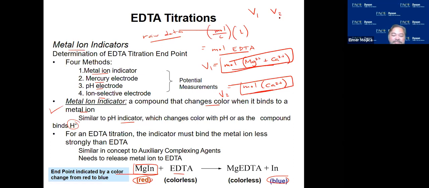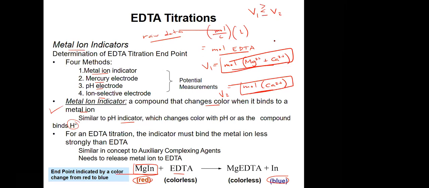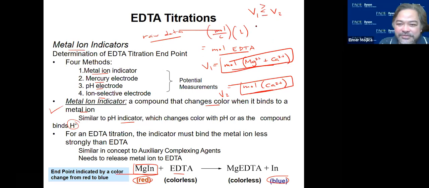Because that's the only calculation that you're going to do there. You're going to determine the moles of EDTA, and whatever the moles of the EDTA, that's the moles of the mixture that you have there. That's the moles of your magnesium and calcium when you're doing part 1, and that's the moles of the calcium when you're doing part 2. So how do you relate this one? B1 is what, then B2? B1 is greater than B2.